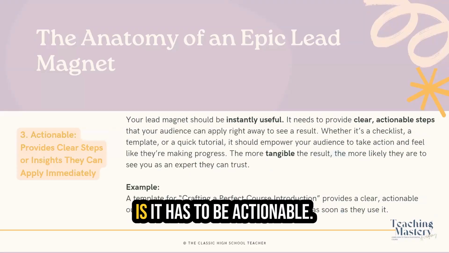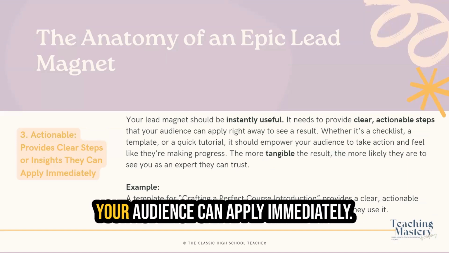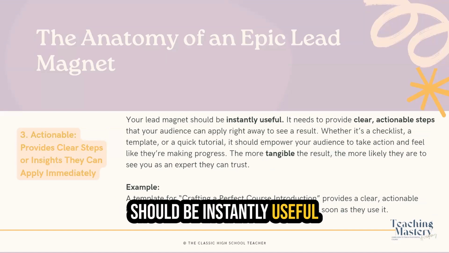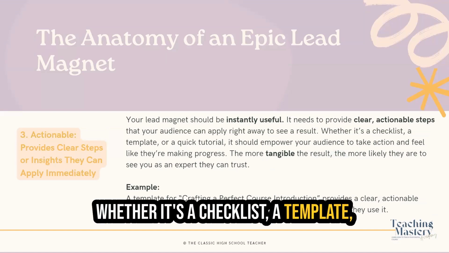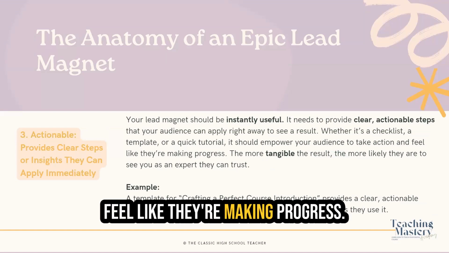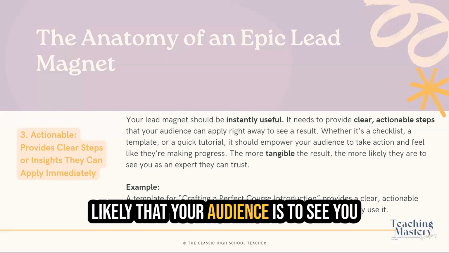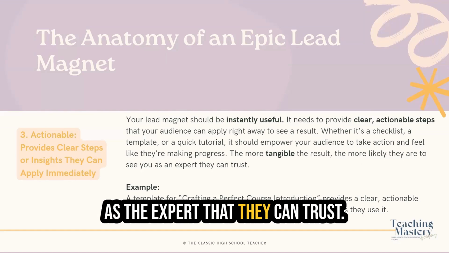And the third key element is it has to be actionable. So provide clear steps or insights that your audience can apply immediately. Remember, your lead magnet should be instantly useful. Whether it's a checklist, a template, or a quick tutorial, it should empower your audience to take action and feel like they're making progress. The more tangible the result, the more likely that your audience is to see you as the expert that they can trust.